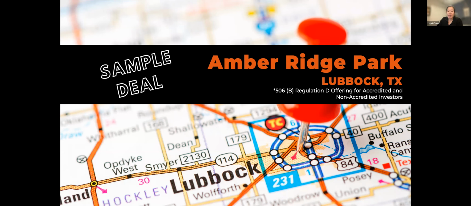Whereas 506(c), this is where you're going to see people maybe posting it on social media. They maybe have a website. It's a public offering. Okay. Jesse, your question about the minimum: as far as the amount, it really is deal dependent. It's up to the sponsor to set the minimum. So typically you'll see a $50K minimum, and then going up from there. Okay. All right.